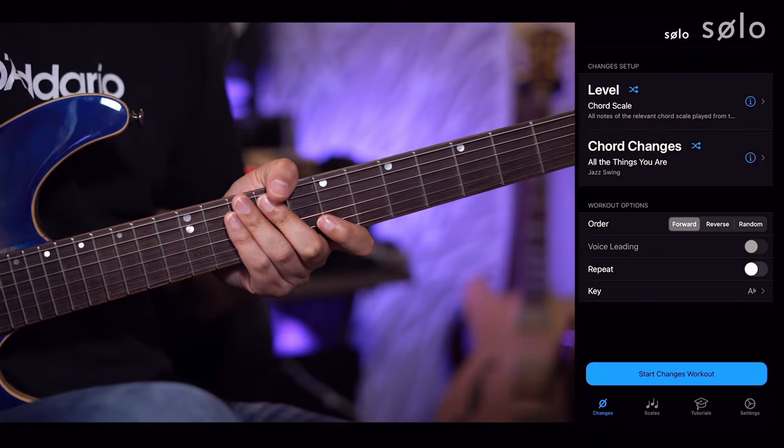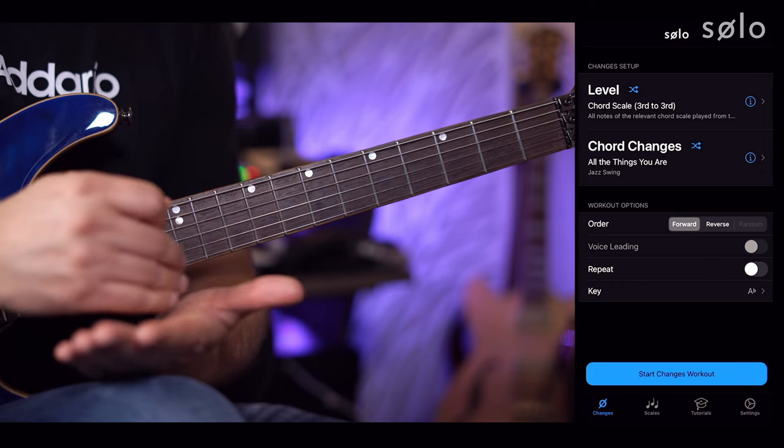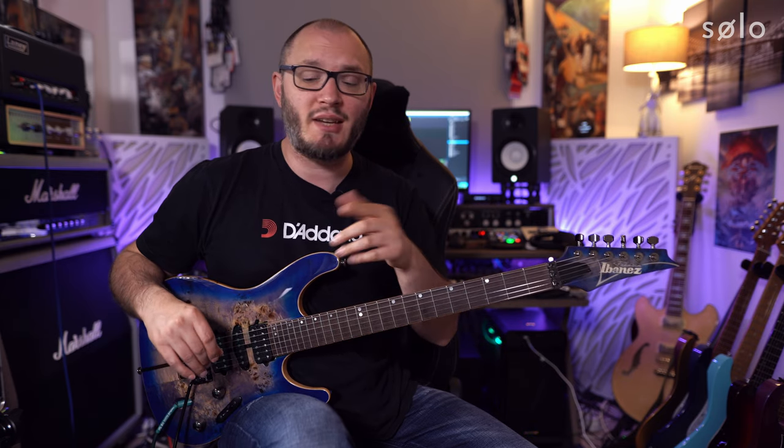Solo allows you to come in and take the chord scale third to third and do the same exercise but practice the scale from the third of that particular scale ascending up an octave. Don't think of this as a different scale — this is the same scale but you're playing it from the third of the chord ascending to the third. We're playing over a chord progression and outlining the sound of that chord progression. For F minor 7, which has a 1, flat 3, 5 and flat 7, starting on one of those chord tones outlines the sound of the chord.